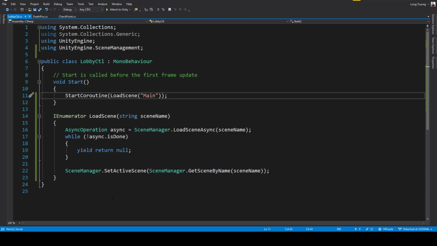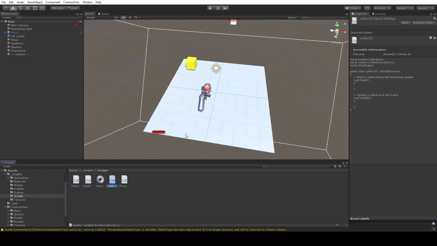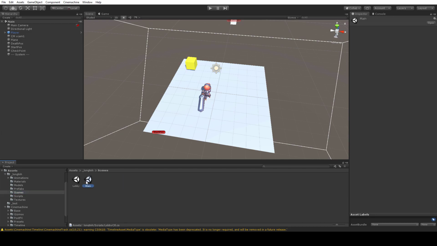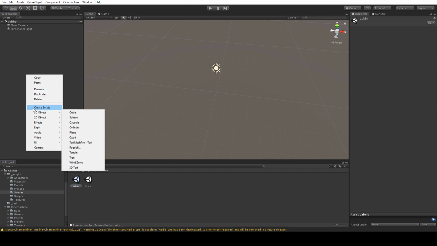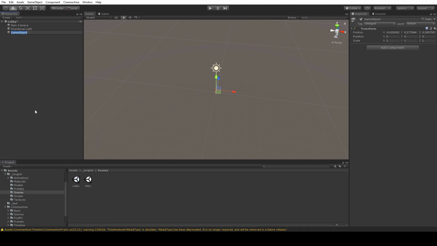Okay, try a test. Open the lobby scene. Create an empty game object to attach the lobbyctl script. Rename it. Reset its transform and drag the script to it.